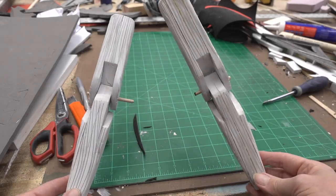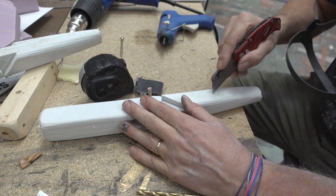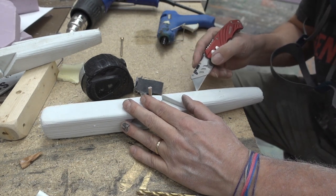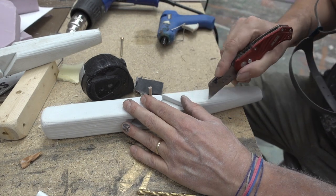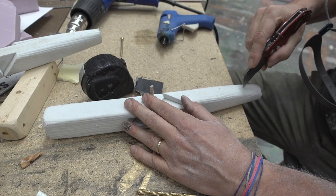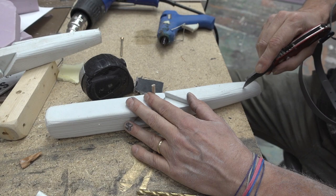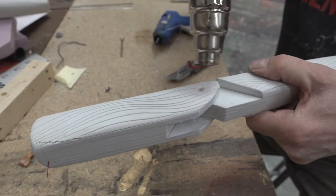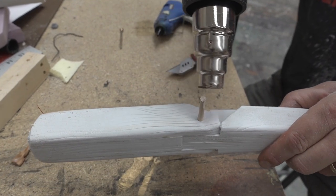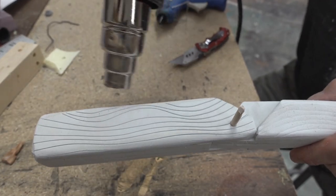The great thing about EVA foam is that you can take a razor knife just like this, and then you can create little wood grain patterns in the EVA foam. This is high density EVA foam, so it expands a little less. But you striate this, and you make your wood grain patterns, and then you take a heat gun to it, and then these all expand. And so then the audience can see all this wood grain looking stuff, and you can get a wood grain on his hands too.